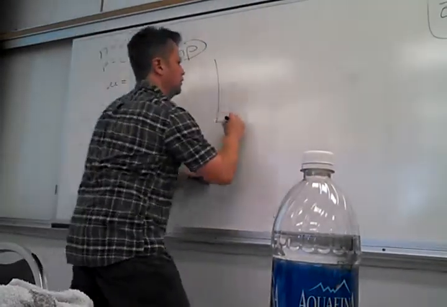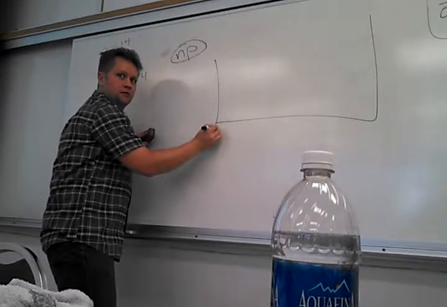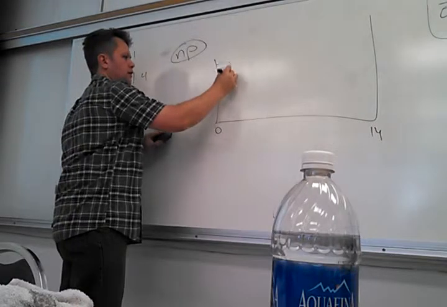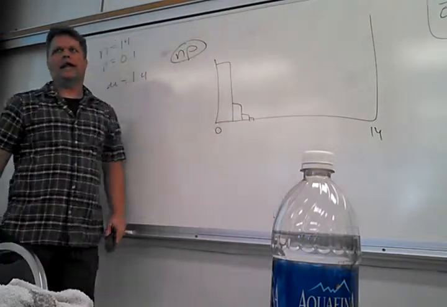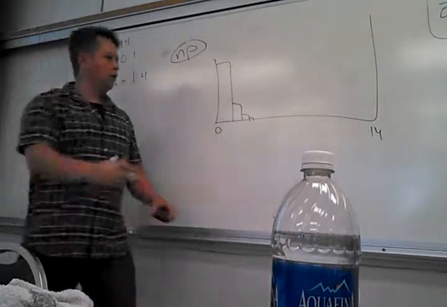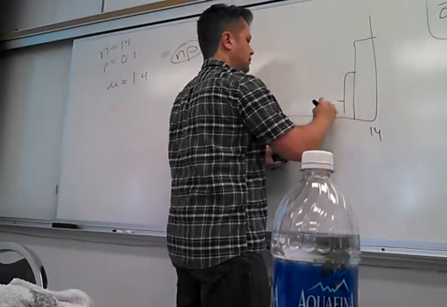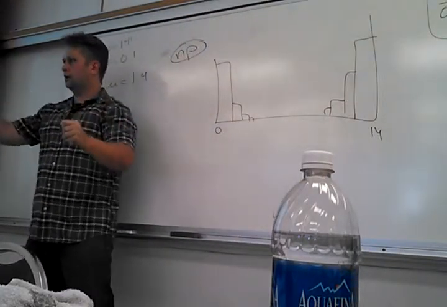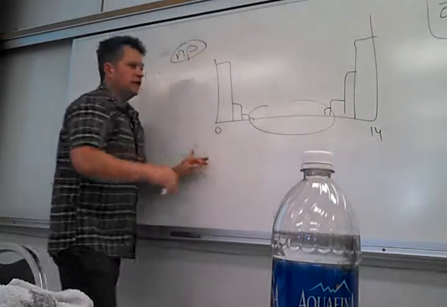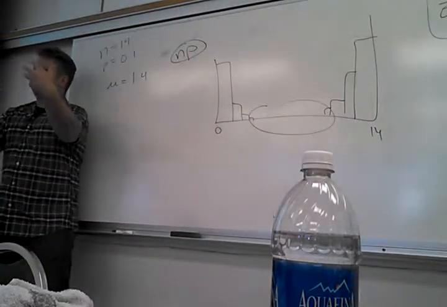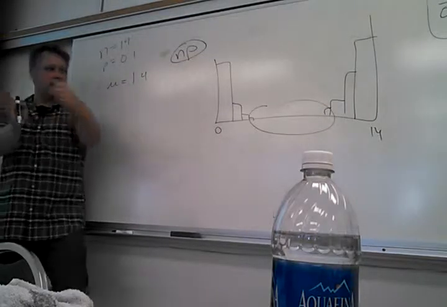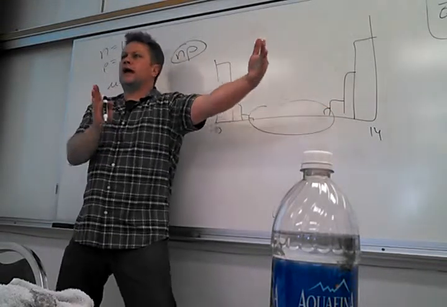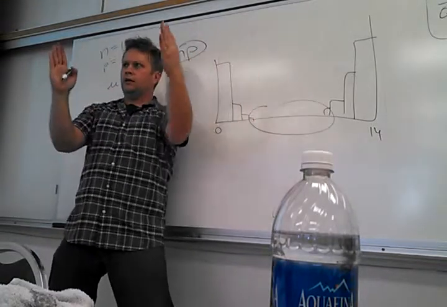And why are there walls anyway here? What's the lowest number of heads I could get? 0. What's the highest number of heads I can get? 14. So either I could have something where the mean is so small that this happens, which is never going to be normal, or I get the mean so big that this happens, which is never going to be normal. So I want to pull it in towards the middle so it's got room to grow and come back down. What that really means is I need my mean to be greater than something. Alternately, I want the number of successes to be bigger than something, but the number of failures also to be bigger than something. So it comes right in the middle.